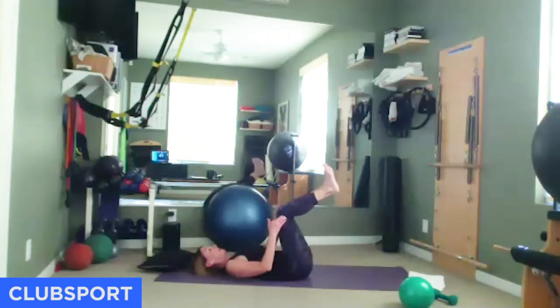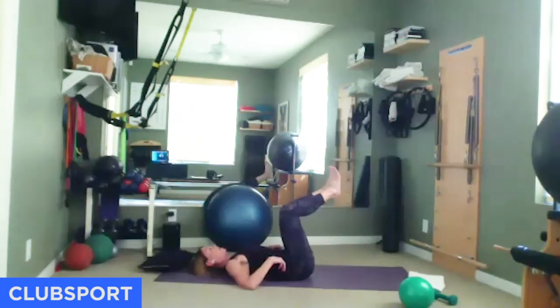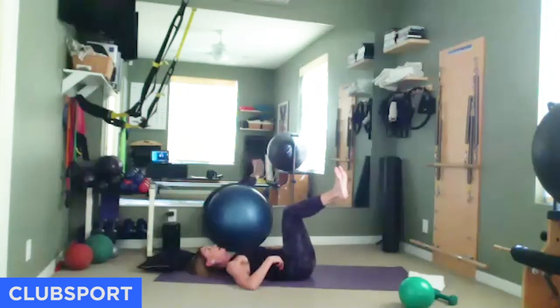Twist, twist, twist. So I'm feeling this big time in the waist. I'm drawing my stomach muscles in. So what I'm doing is this twist, twist, twist. Good. Just through the sides of the waist. Sides of the waist. Twist. Side. Side.